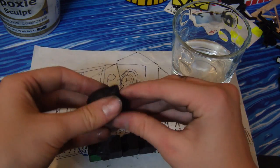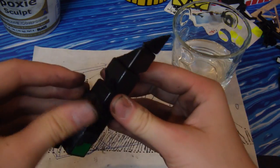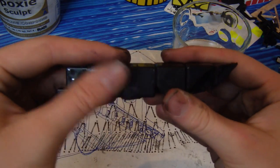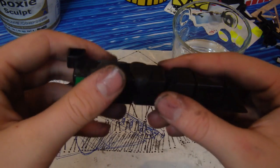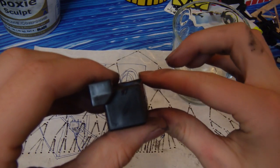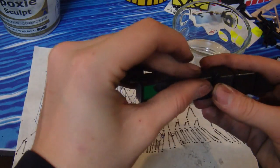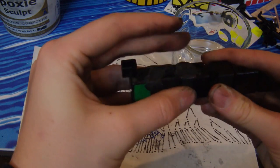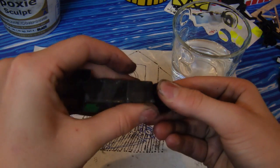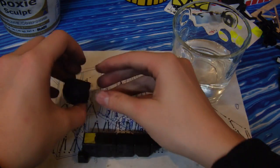Now I'm just going to do this section. For these ones, just press it in, and you want to make sure that you completely fill in what you're trying to do, and none of the edges dip below, right? Okay, wet my fingers a little bit to get that nice and flush. That's looking good.